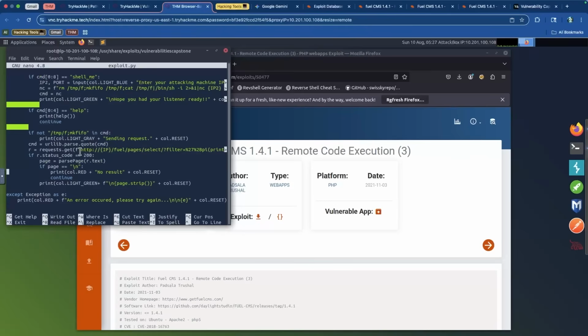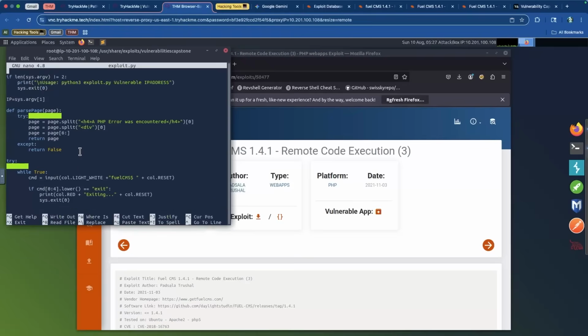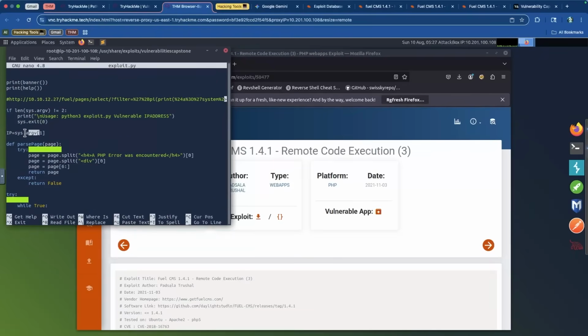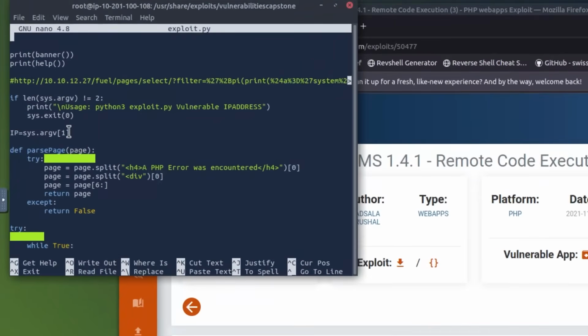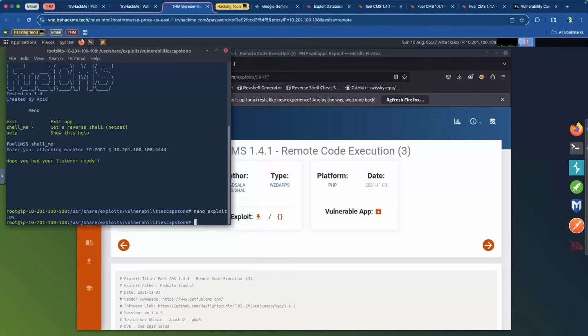Okay, just based on the script right here, the only thing that I can think of is that we would need to provide the IP of the target machine that we're trying to connect to as an argument when we run it. So when we run this, we need to provide an argument to it, and that would be the target machine's IP address. And then from there, it'll ask us what port you want to connect to and the IP of your attack box, so that it creates that reverse shell for you.